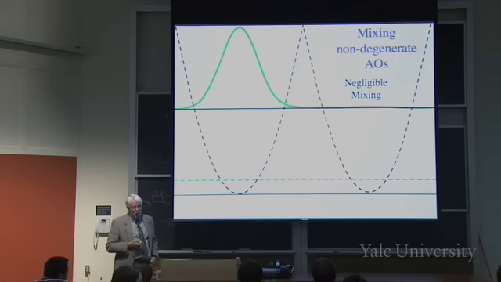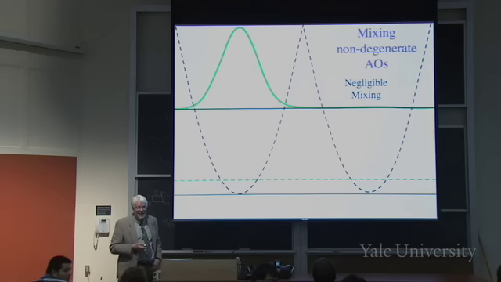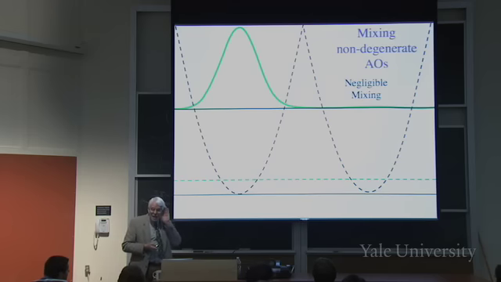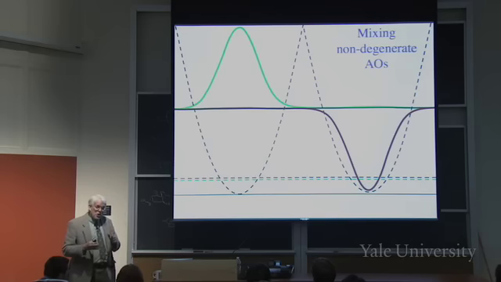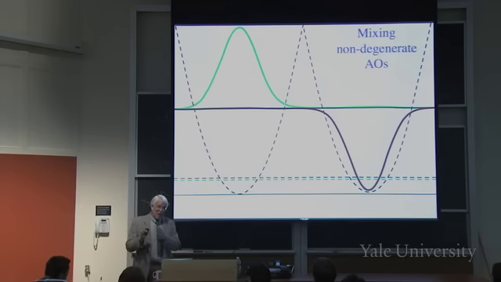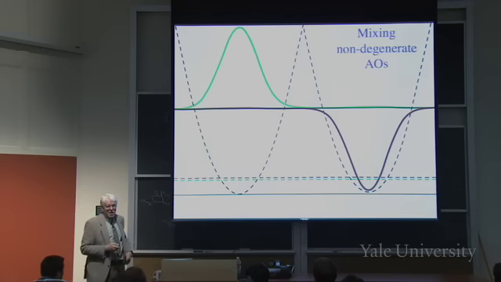There'd be one with one node as well. What will it look like? Can you guess? This is the one with 0 nodes. What's the wave function with one node look like? Any guesses? Yeah, Josh? It'll just have a node in the middle of that first potential and then be sort of straight on the second one. Right? So the first one, the lowest one, is the one on the left. The second one, the next highest energy orbital, is the one on the right, with just a little bit of the one on the left in it, a negligible amount of mixing.